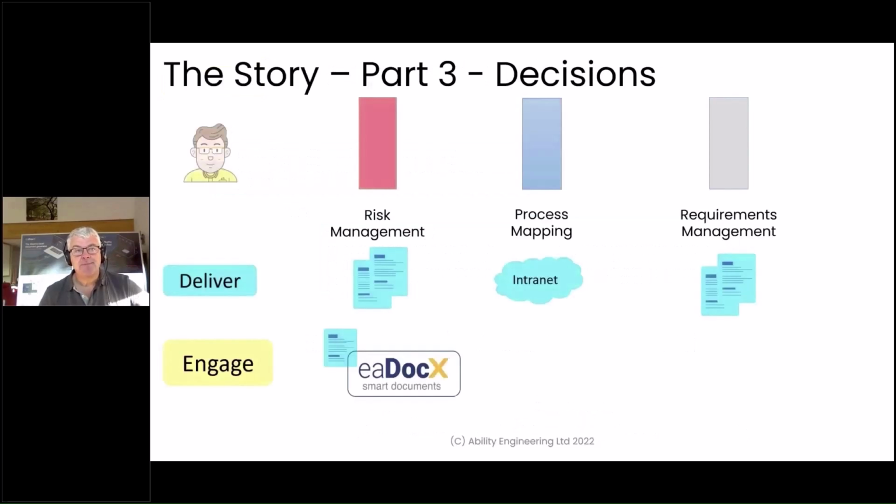So what did the project do about it? So, risk management team, we went for that EA Docs approach with the interactive documents. So they produced EA Docs documents from the model and sent them to the risk management team for them to do updates, and then pull them back into Revision Manager and stuck them back into the model as required. For the process mapping people, a bit more straightforward, we said that they wanted links in SharePoint because that's where their existing process was. We said, you don't need to do that. You can put a link in SharePoint, and the Prolaborate holds the diagrams, the latest version of the diagram.